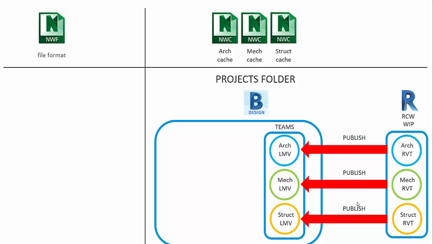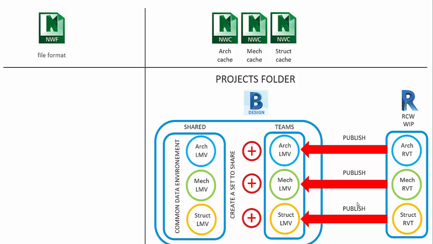This will be reviewed, and then when the project associate or project architect or engineer has reviewed that information, they can then create sets to share. So they can create these packages inside of the BIM 360 Design collaboration environment. And this sits within the shared environment. This is our common data environment, which is now available for others to consume back within their Revit Cloud Work Sharing project.